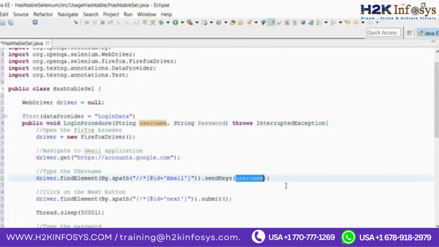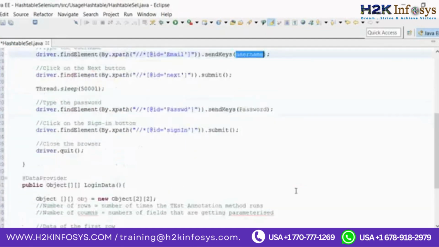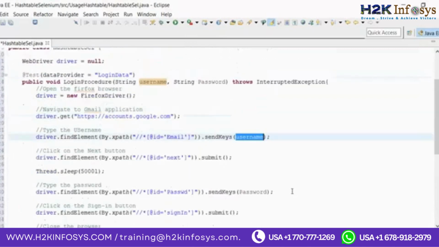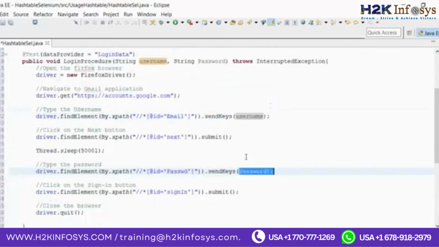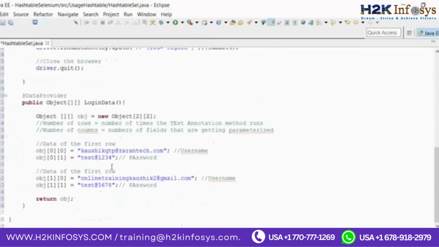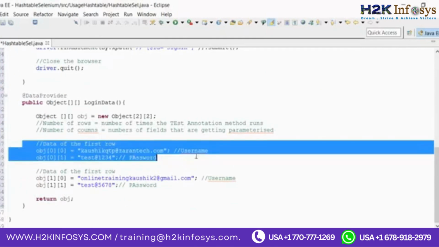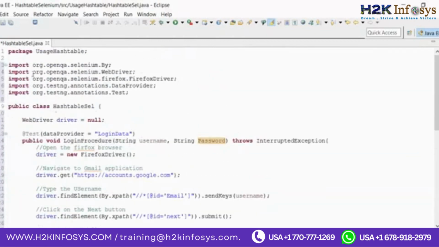This will be typed in as kaushik@zarantech.com, and the moment it encounters this password is referenced by the parameter type password, and the value of this parameter password will be this one. So the first time it is going to run, it will take this particular data. Second time it is going to run, it is going to take this particular data. Okay, so let us see that first.